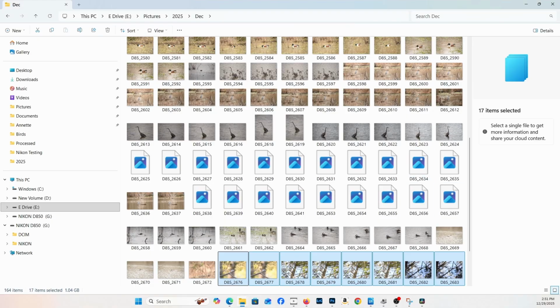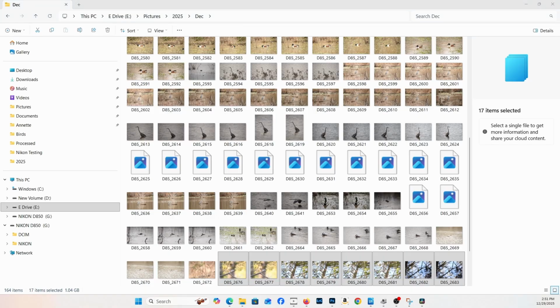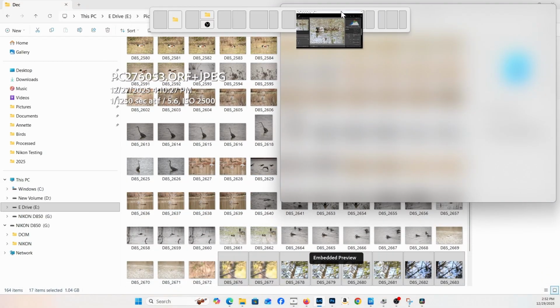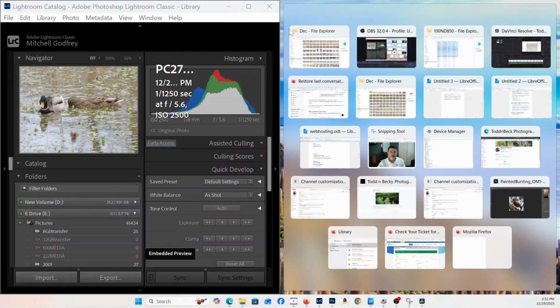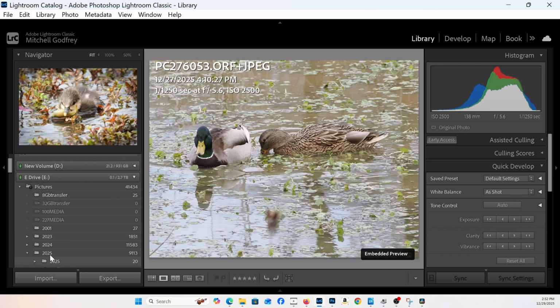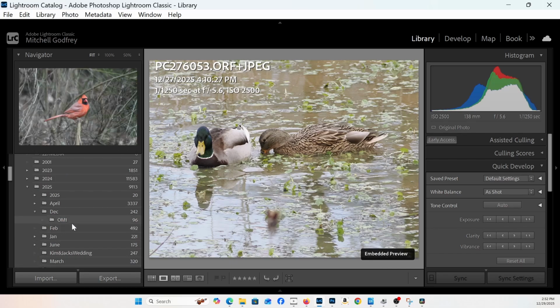Okay, now it's time to head over to Lightroom. So I use Lightroom Classic. Okay, there we go. Now we're on the right monitor. Okay, progress. So I go over to 2025 December.